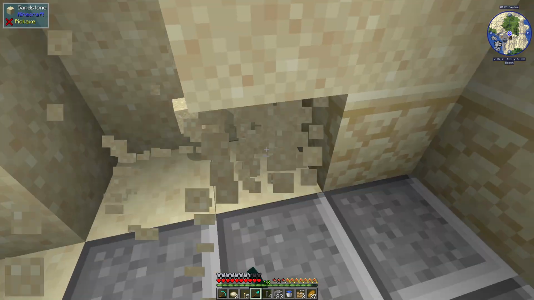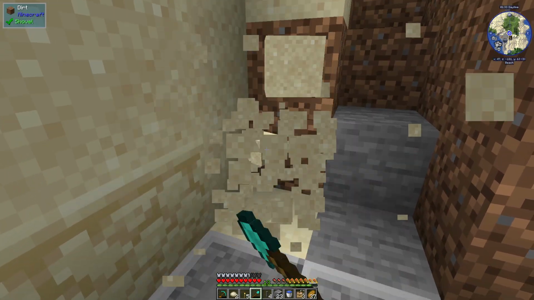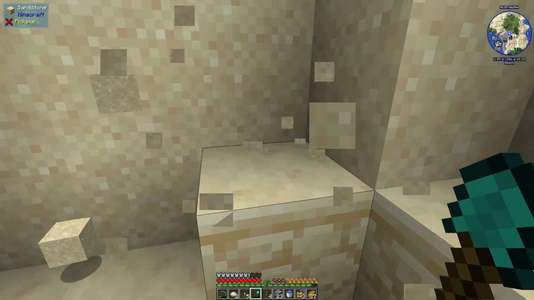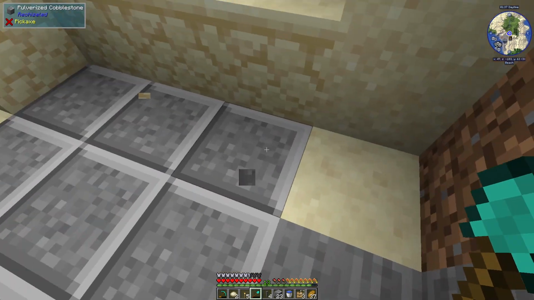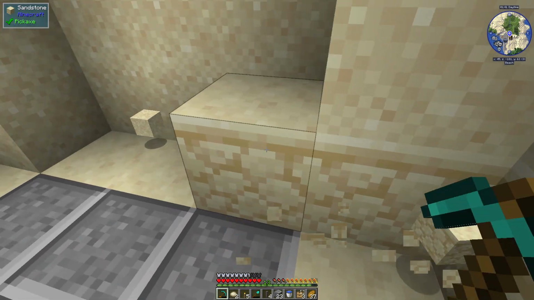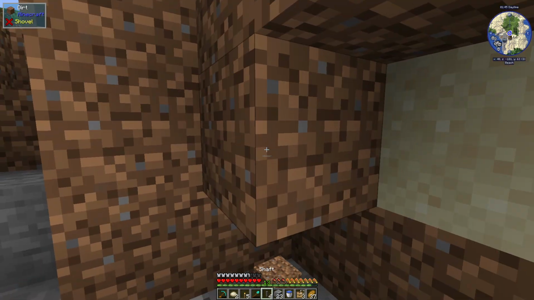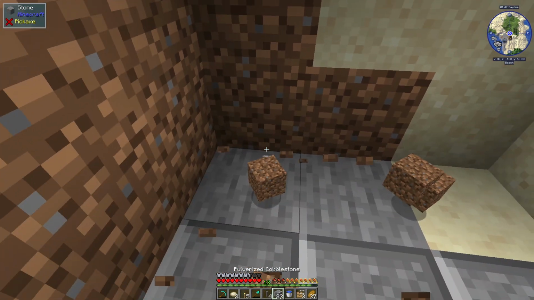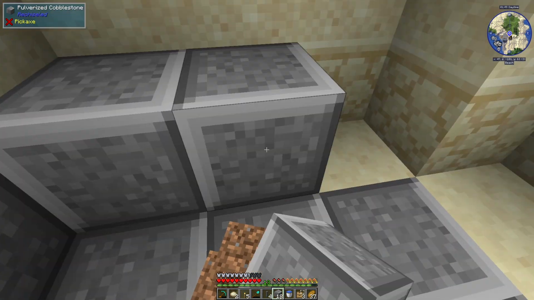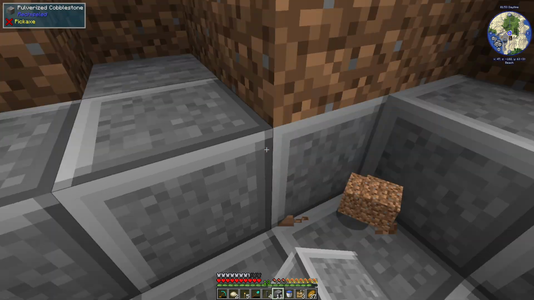You have to clean out some of these just so it looks decent. I mean, if you're going to take the time to build something, you might as well spend a little extra time and make sure it looks kind of cool. So let's take all of these out like so, and then like this. Okay, and then we'll just put these around like so, just like that.